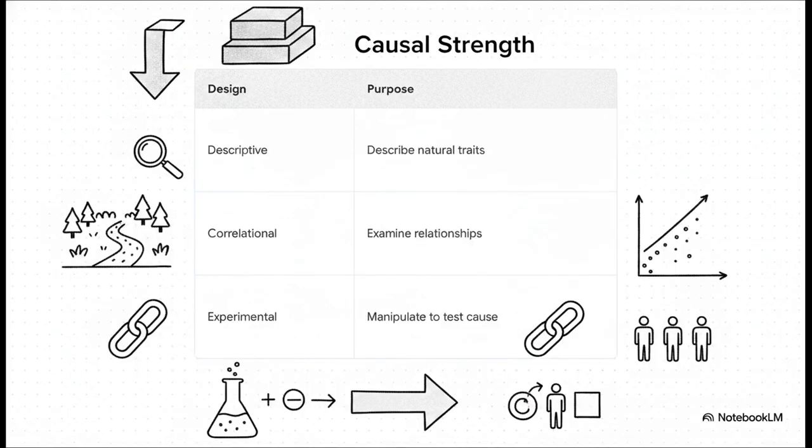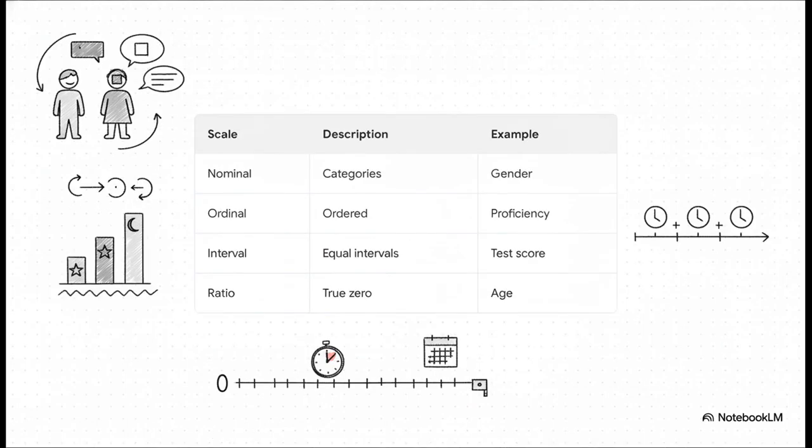Once you've got your variables locked down, you need a research design. And these designs basically exist on a hierarchy of causal strength. Descriptive designs are at the baseline. They just survey what naturally exists in the world. Next up, correlational designs. These can identify if two variables are mathematically associated with one another. But if you want to make confident, ironclad claims about what actually caused what, you need an experimental design. Only true experimental designs, which absolutely must involve manipulating an independent variable and randomly assigning participants, can prove a direct cause and effect relationship.